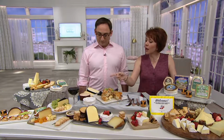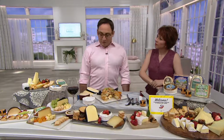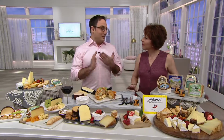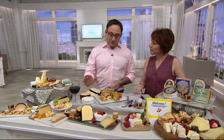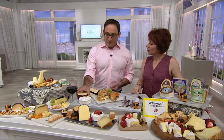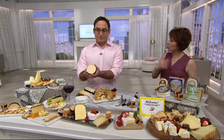Now we're taking a trip to Holland. Is Holland known for their Gouda? They are known for their Gouda. Unfortunately, in the U.S. you don't really get a lot of the Holland Gouda, but we found one that we really like, and this is the traditional Holland Gouda, and then they smoked it. I was going to ask about that because I see sometimes Gouda and then I see smoked versions, and I didn't know which one this one was. So smell this one.